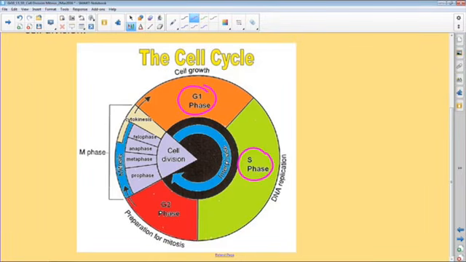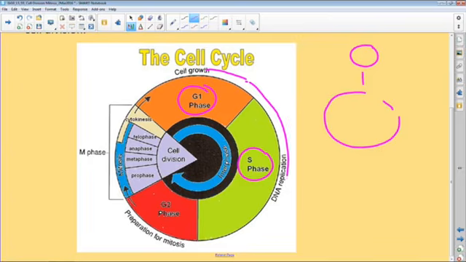What we're basically looking at is the following. The cell is going to grow. So if I have a little cell, all that I want it to do is to grow bigger and bigger. And that's exactly what's going to happen. Imagine you are a little baby. During this time, all that you do is you grow and you get ready. And what are you ready for? You want to carry on. You want to make more numbers of yourself. So you are now going to go into this process that we call mitosis or cell division.